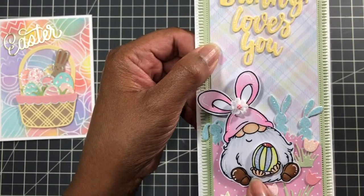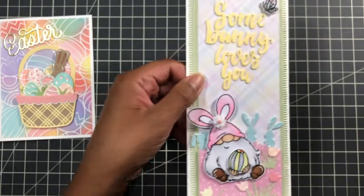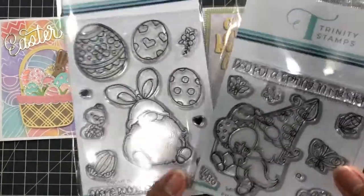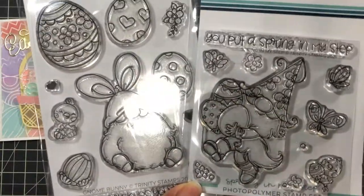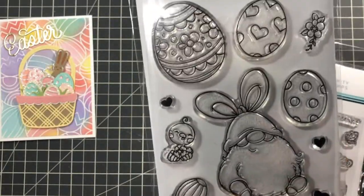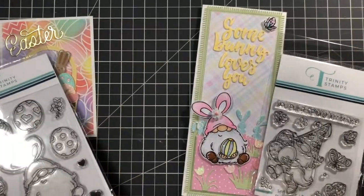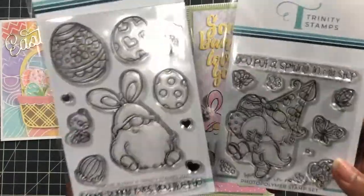And this gnome, this is a new, very small release from Trinity Stamps. Let me show you. There are 3 gnome Easter dies. I only got 2. The other one I wasn't too fancy about. This one is Spring in My Step. So cute. And then this one is Gnome Bunny. And you see he doesn't have any hands. The hands are holding the chick or the egg, as I did down here below where you see him holding the egg. Now these have coordinating dies, but the dies are not in stock.